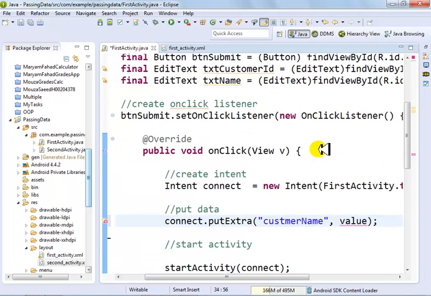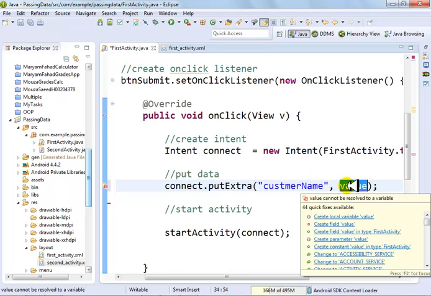What should be the value? Whoever tells us correct answer will give us ice cream also. Yes. Okay. What should I write here? Any name?